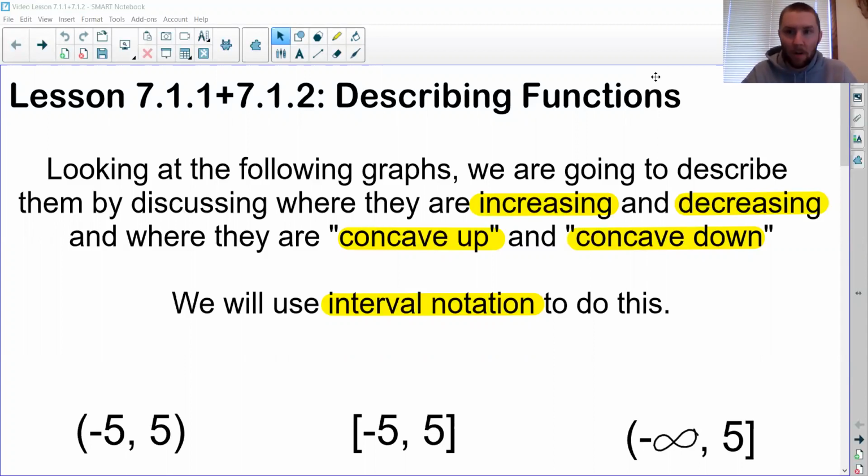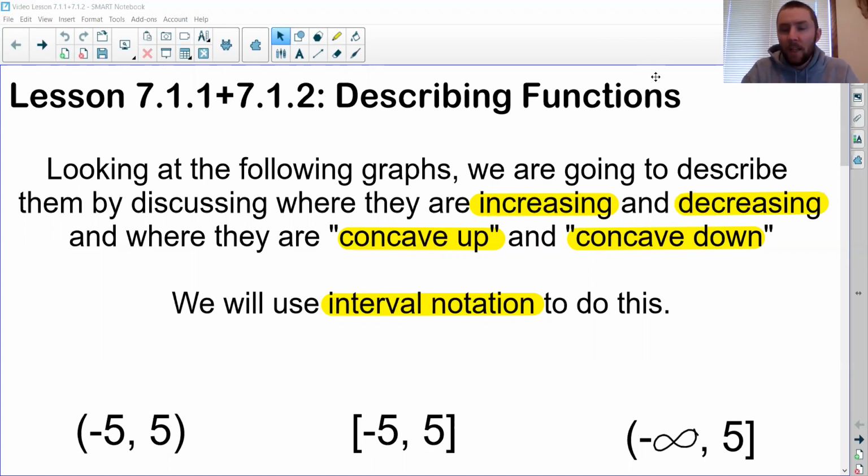Now that part, I'm sort of skipping over the first few problems because I think we all have an intuitive understanding of what it means for a function to be increasing, right? Basically, as the x value is increasing, the y value is increasing, like a positive sloped graph. And a function that is decreasing, obviously, is the opposite. As x increases, y is decreasing. So those two ideas we're not going to discuss in terms of defining them, because I think we all already have some understanding of that.